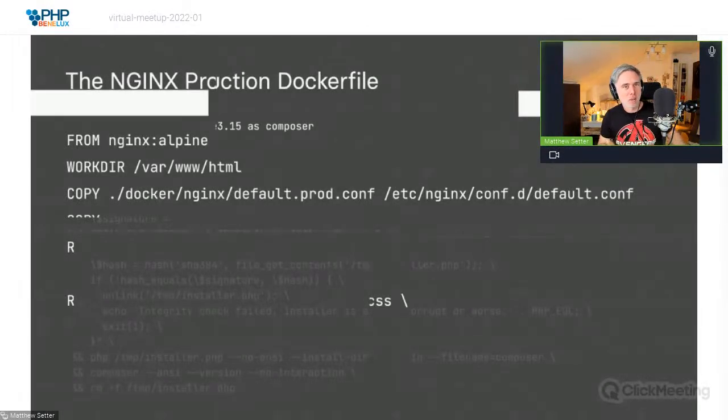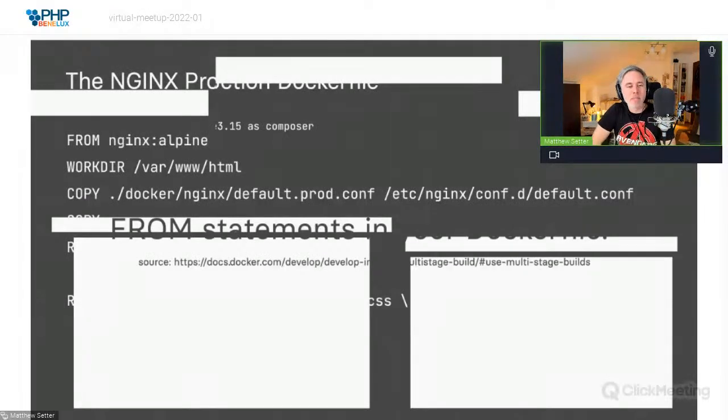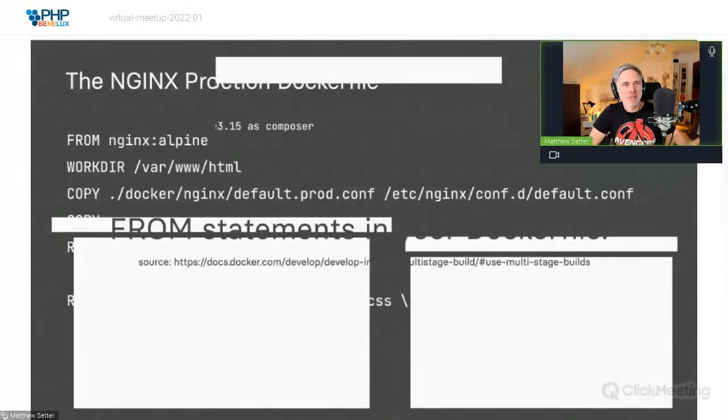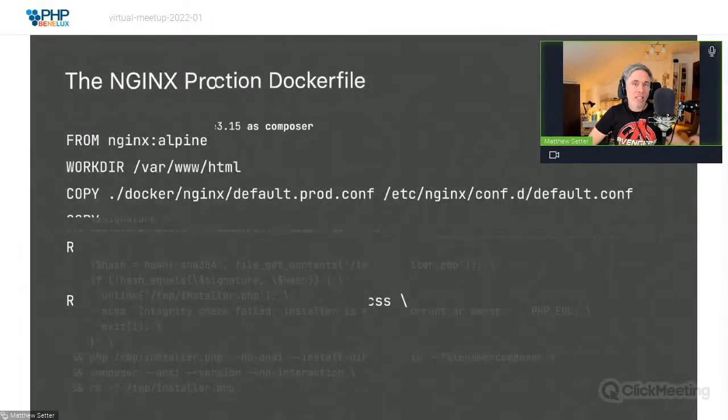Now, quoting the official documentation, "With multi-stage builds, you use multiple FROM statements in a given Dockerfile. Each FROM instruction can use a different base image, and each of them begins a new stage of the build," hence the name. "Because of this, you can selectively copy artifacts from one stage to another, leaving behind anything that you don't want or need in the final image."